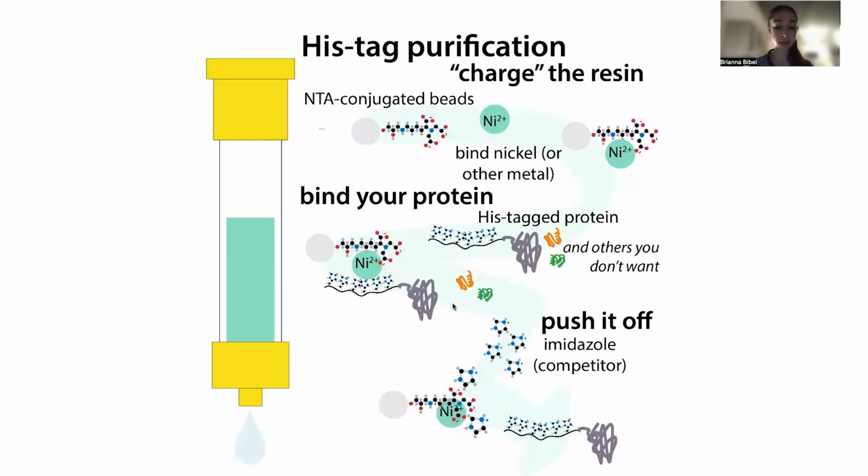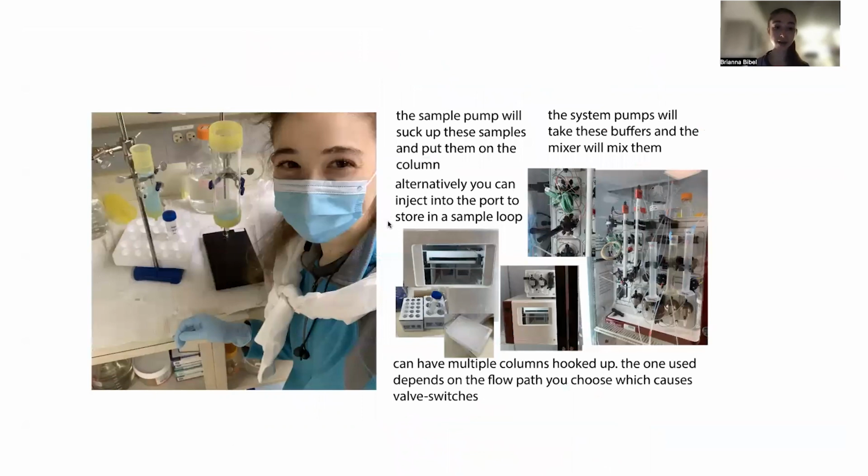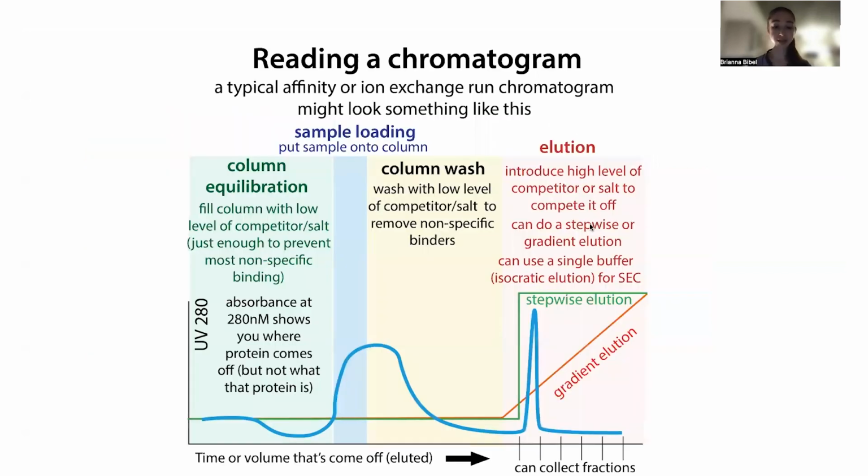histidines in a row. So we can do this in either a gravity flow format, just with resin that you pack into a plastic column, and then you drip things through with gravity, or you can use a machine like an ÄKTA, an FPLC, fast performance liquid chromatography, or fast protein liquid chromatography, depending on where you look, that basically pumps it through the columns. If you're using one of those ÄKTAs, you can then set up a gradient elution.